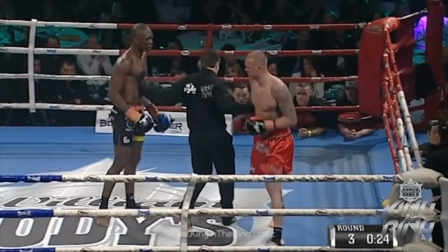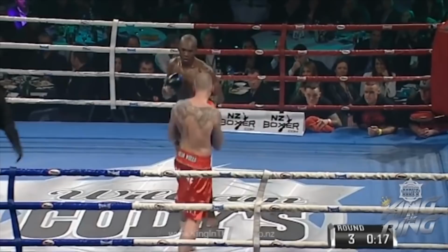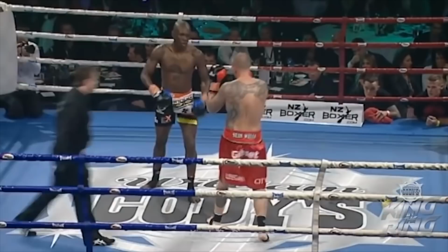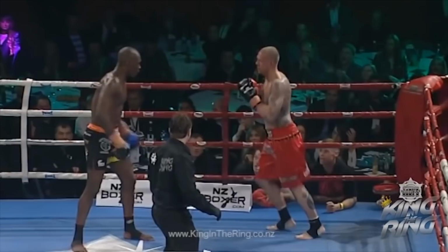Less than 30 seconds to go. And that's our first quarter final. No question who's ahead. It's a case of conserving the lead now for Adesanya. 15 seconds. Another step up left knee. Just needs to be cautious on the break, Adesanya. He doesn't get hit. Final 10 seconds. Adesanya let him off the hook.